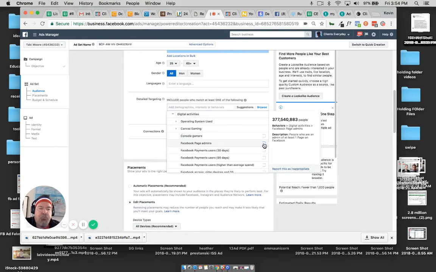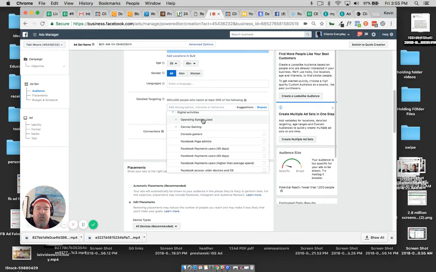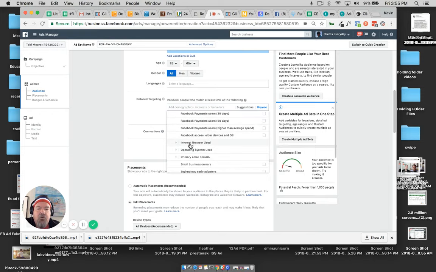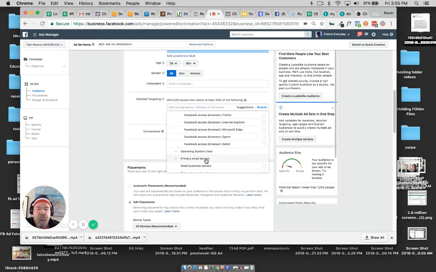Well, maybe these are people that own a business. If they're a page admin of their sites, could be that. Facebook access with older devices, console, Canvas, operating system used. Internet browser used, right? So those are valuable to know.